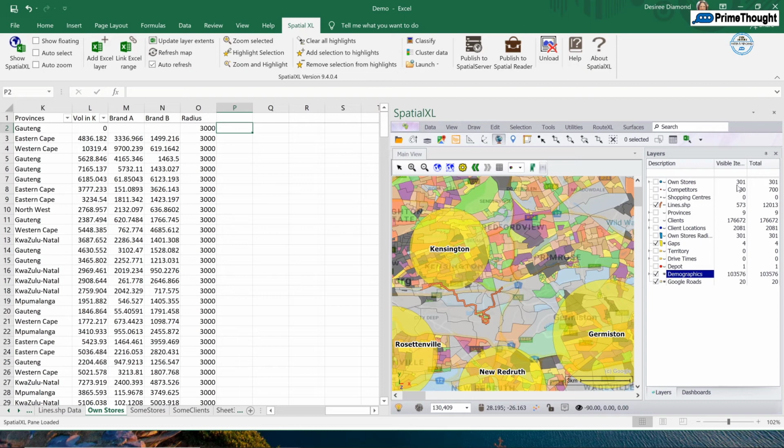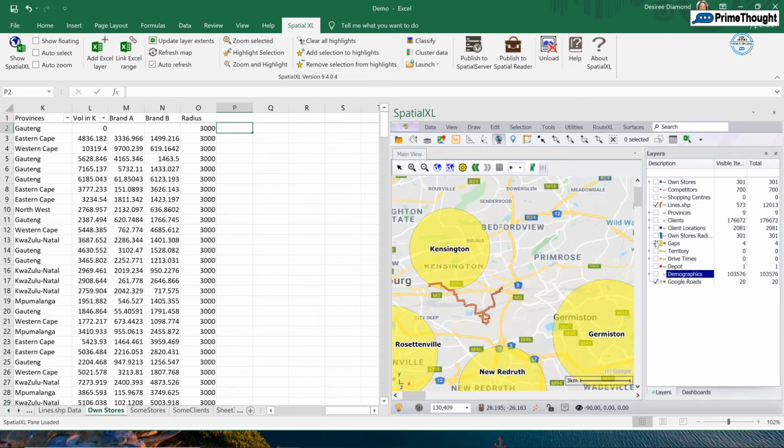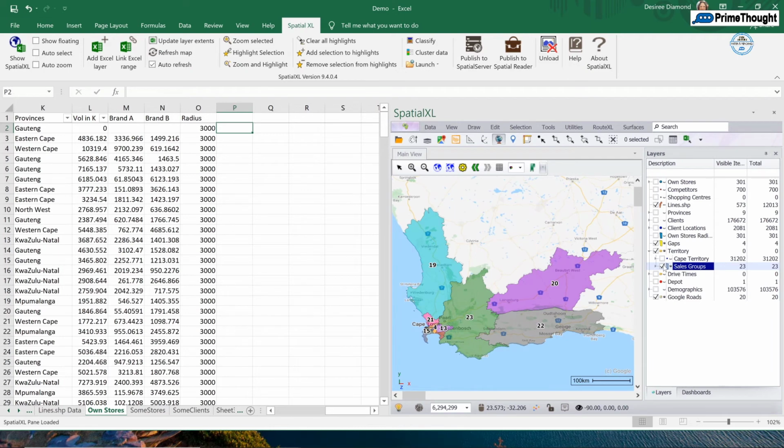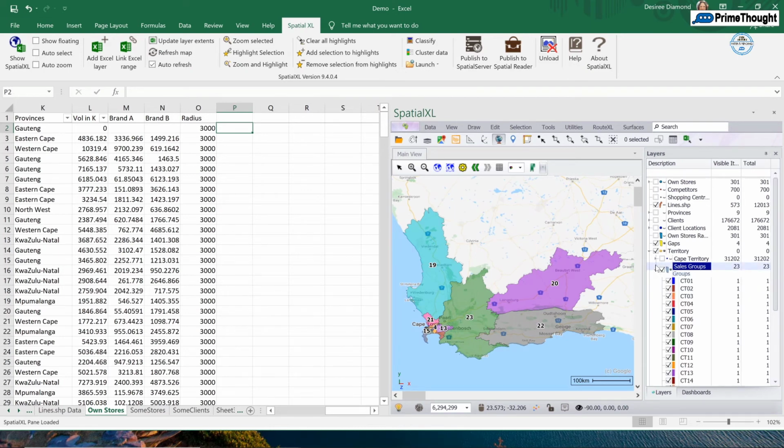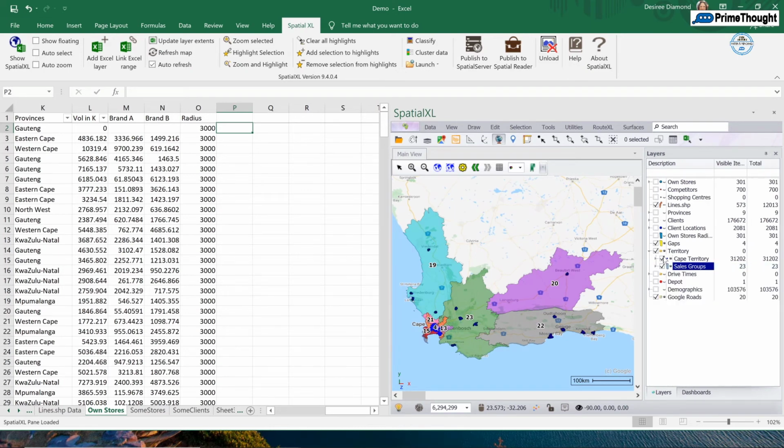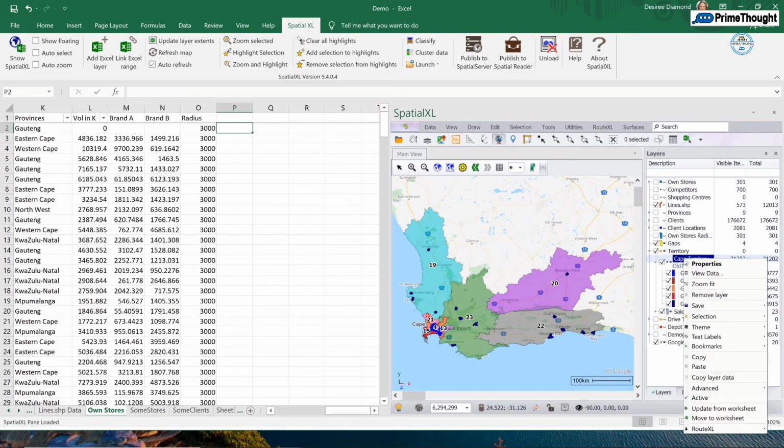We also have the ability to do clustering. So I've got some territories here, and let me just show the sales groups. These are some sales groups, and if I show my Cape territory, you can see the clustering over there. Let me just turn my theme into a new group.